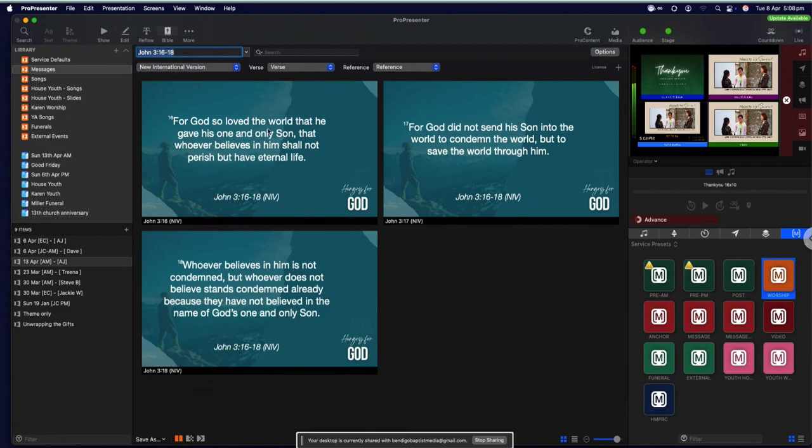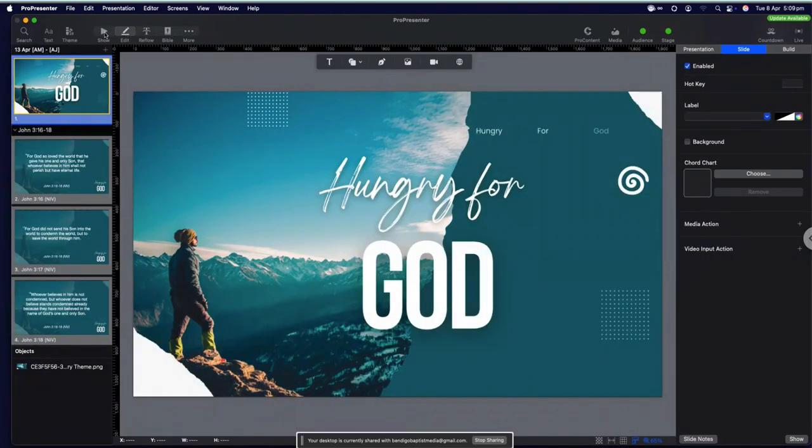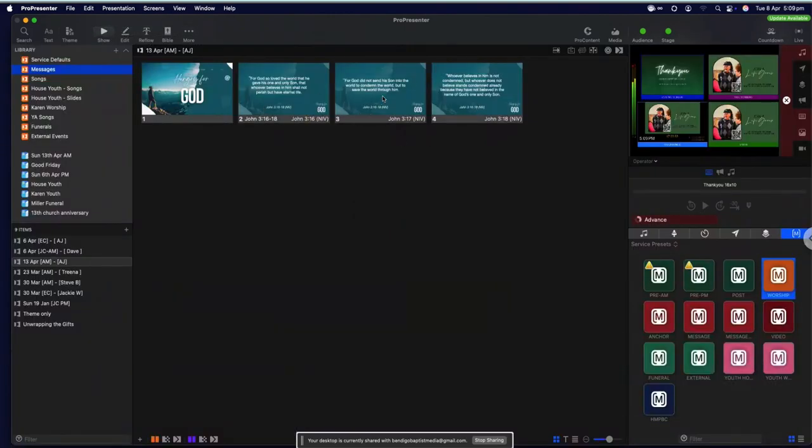Easy. Now Luke's already set up the template so that it just sets it out beautifully. And you can see that each verse has its own slide. And then what we do is go down here, save as, and copy into selected presentation. Click on that. Then if we go back to that presentation, I think edit. No, back in there. So there it is.